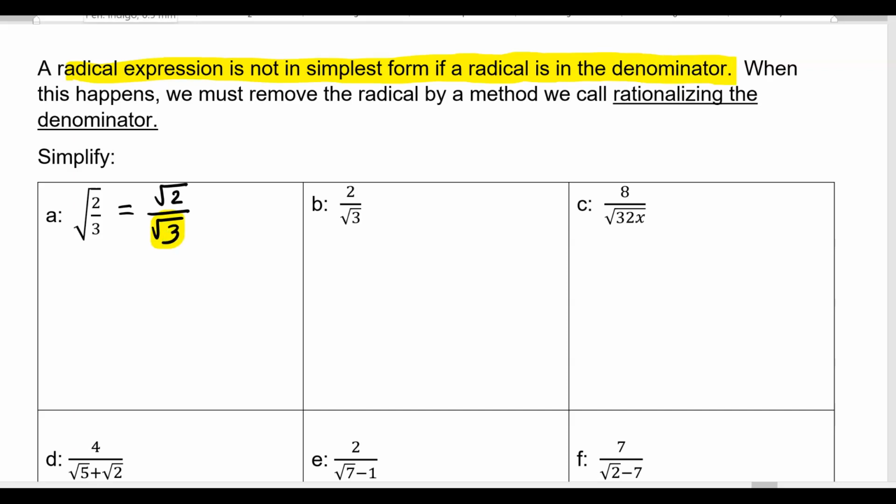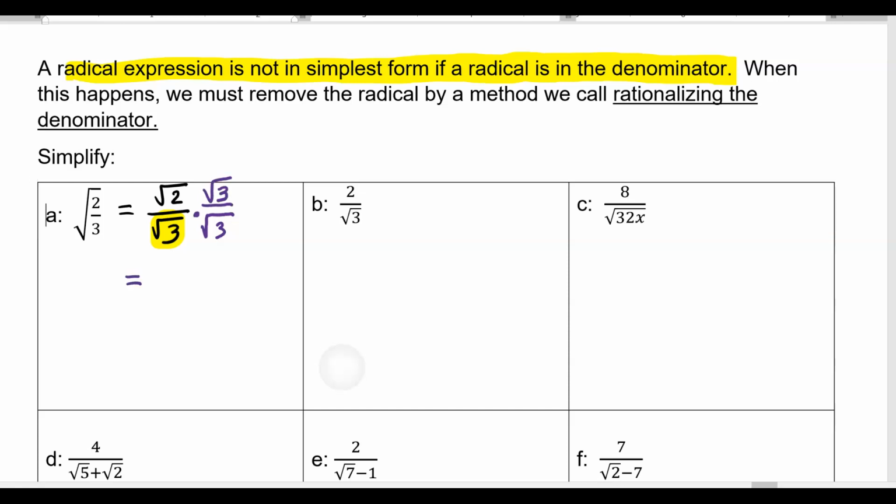So what we do is we rationalize it. We try to get that radical out of the denominator. So what you can do is multiply the denominator by a radical that would make that radical disappear. And in this case, you can multiply it by the square root of 3, because the square root of 3 times the square root of 3 is the square root of 9, and 9 is a perfect square. So you want to multiply it times a number that will give you a perfect square in this case. Now, if I multiply the denominator by the square root of 3, obviously I have to multiply the numerator by the same thing, or else we have altered our problem forever.